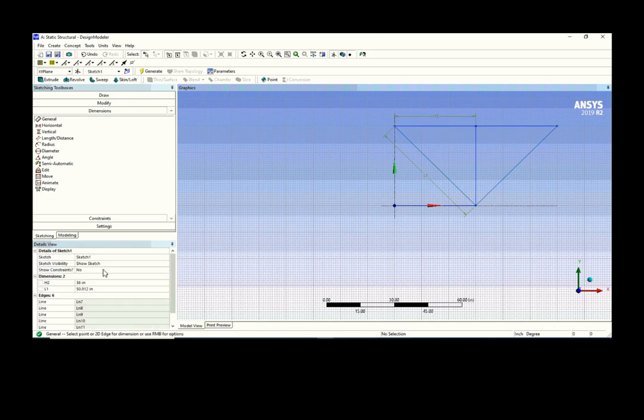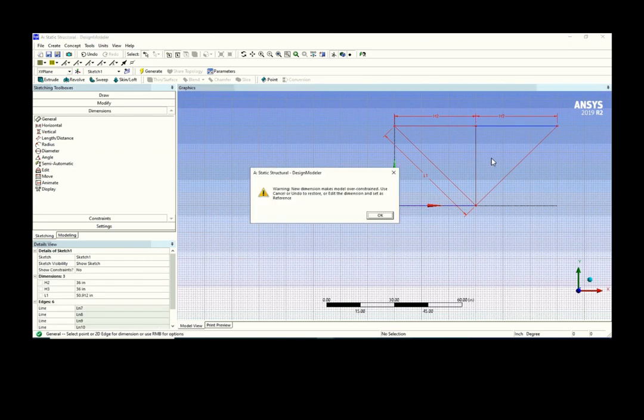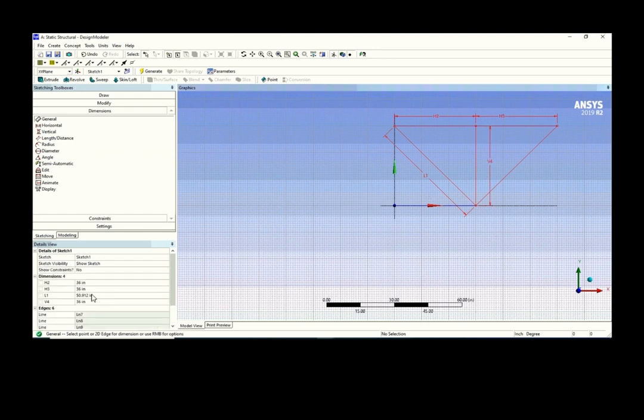So here is 36 inch, here 36 inch, here is 51.2 inch, and here is 36. So all are correct. If you want to double check, you can do that. We don't really need this dimension; it is basically to show you that you can cross-check your dimensions.